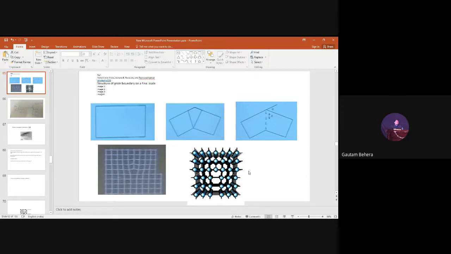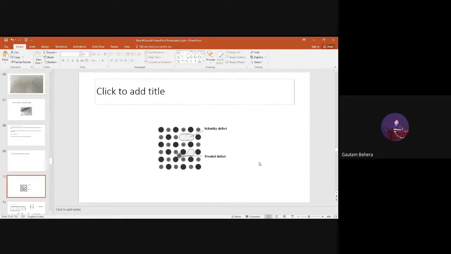You people have understood now what is happening here? Suppose instead of putting an extra half plane of atoms here, I put an extra half plane of atoms here, beside this extra half plane of atoms. What will happen to the lattice? More stress, more strain will be generated. Very good. More strain will be coming into the lattice. Why? Because they will repel each other. Due to the same field, they will repel each other. So more strain will come into the lattice. That is not a favorable condition, right? Anyway, up to this, you have understood very well.